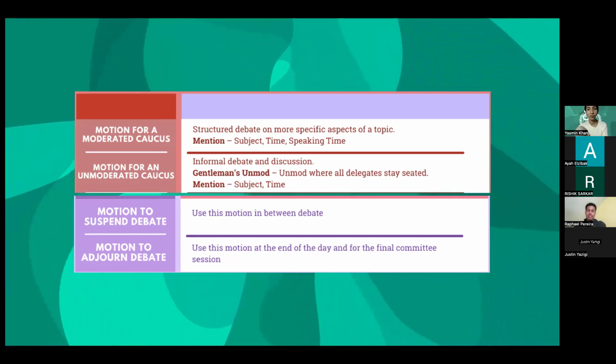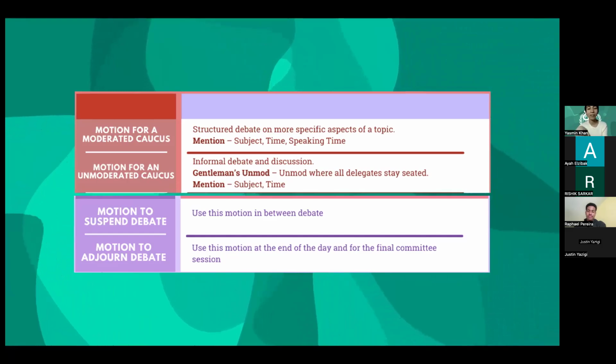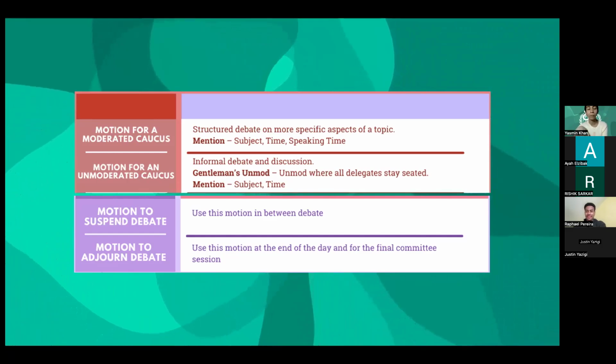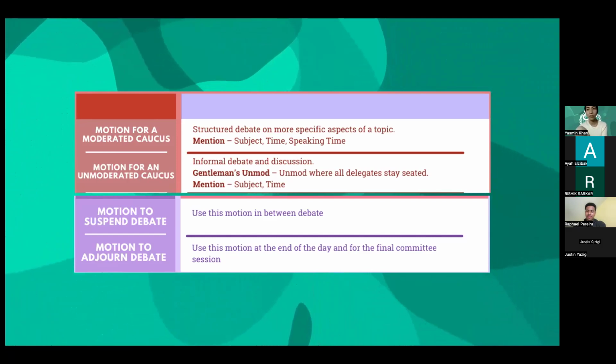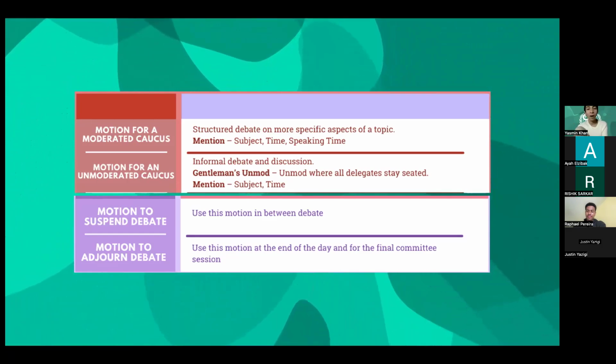A little bit confusing. Yeah, I explained it horribly. It also doesn't have to be 30 seconds. That's just typical in Model UN culture. That's just being nice. You could just be crazy and say you want a 5-second speaking time. Everyone has 5 seconds to say something within the 10-minute frame. I don't know how that's gonna work, but you can do that. That's completely valid, sure.